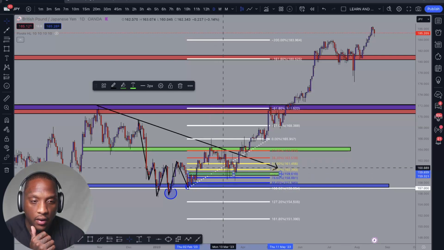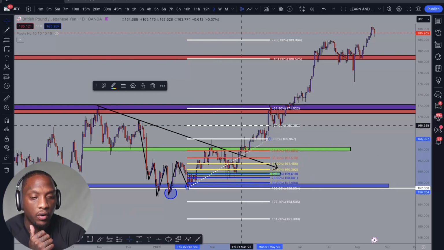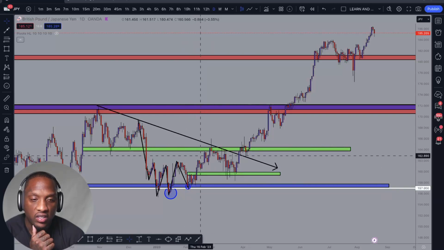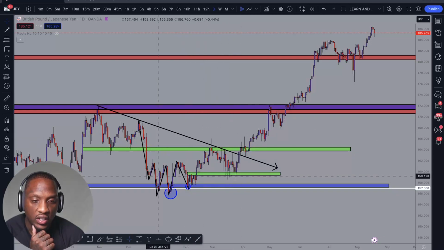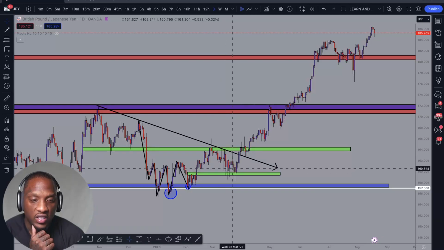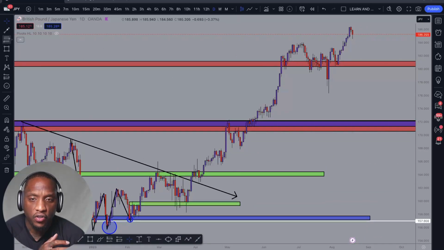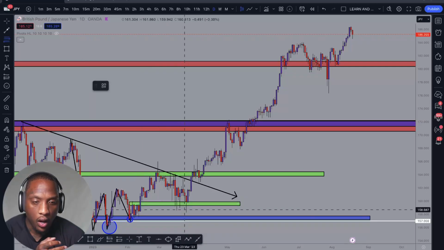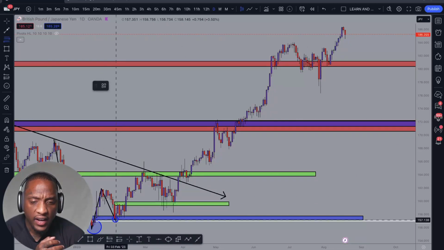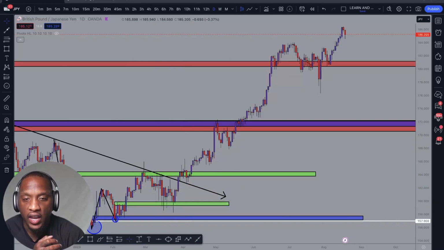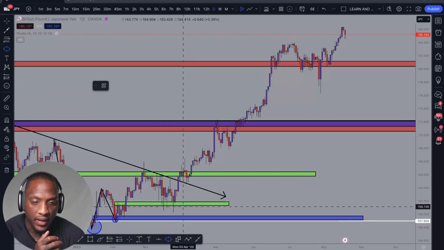When we stand back and look at it, let's just remove the fibs so we don't have as much clutter. We could see the trend line, we could see where price is guiding, we could see the overall push up and the break, we could see the retest area, we could see where we were trapped between price. And I think from here, this is where the trend really got beautiful. Keep in mind that from right here to right here, price did respect 61.8. So just don't forget throughout your whole process to always bag it up and eclipse it.